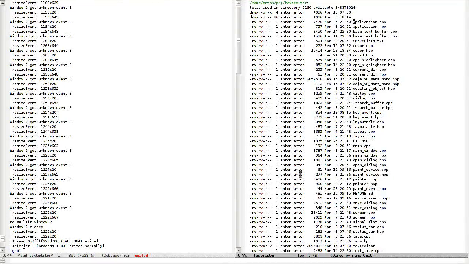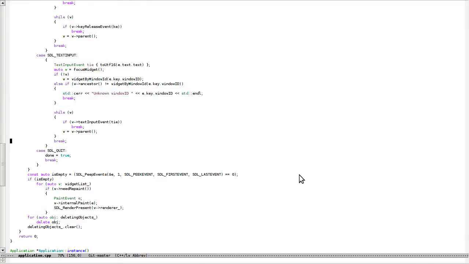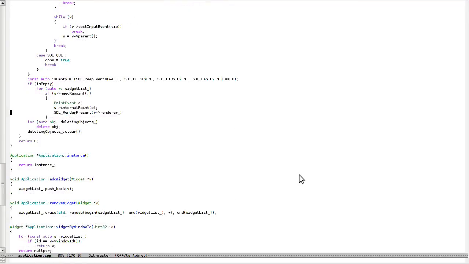I think it was inside the application, and it was doing need repaint and render, repaint, internal paint.